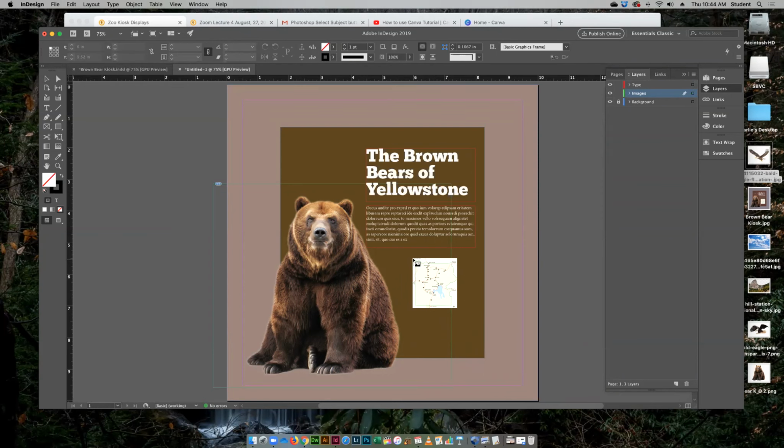Okay, now, last, what I want to do is put that red circle here to show where the bears are in the park. So now, being on my image layer, I'm going to lock my type layer because I don't want this to move. I don't want to mistakenly move that. I'm going to open up the image layer and come over to my rectangle tool here. And see these little arrows here? If you click and hold on these tools, it tells you what other tools are in this set. And right now there's the ellipse tool, which I want. That's how I'm going to create a circle.